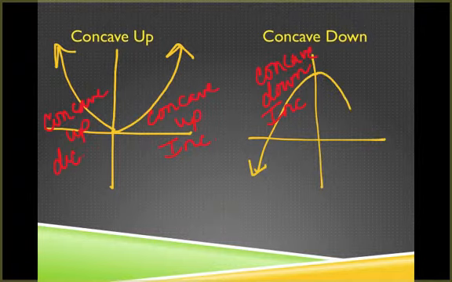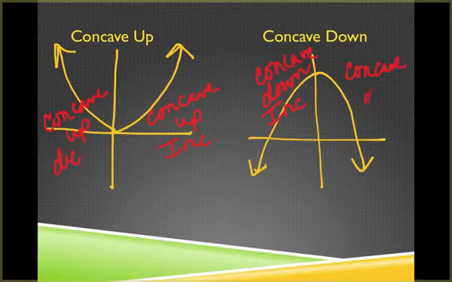And the last thing is we have something that looks like that. And in that case, we would say that our graph was concave down again, because it's bending downward, and it's decreasing. So one way that you can remember this is that concave up is like a cup, concave down is like a frown. So if you're concave up, you open up like a cup. If you're concave down, you open down like a frown.